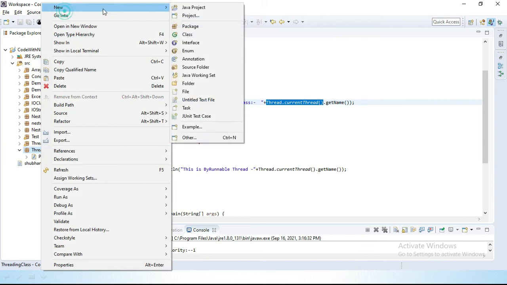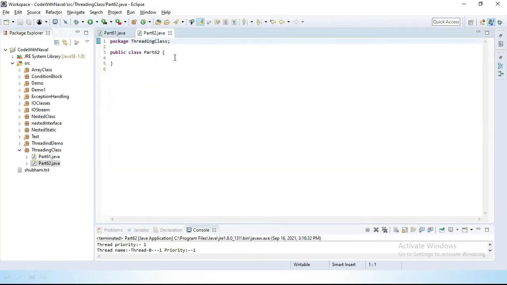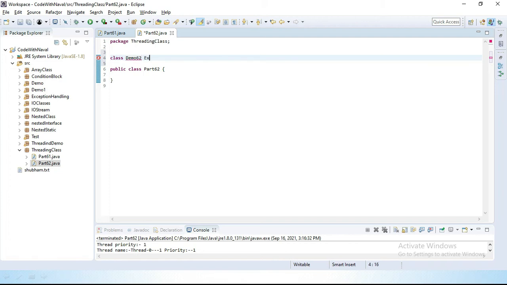I'll create a class and give this class the name Part62, and I'll create one thread class, Demo62, that extends Thread.